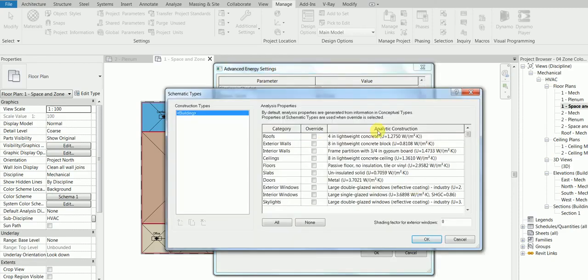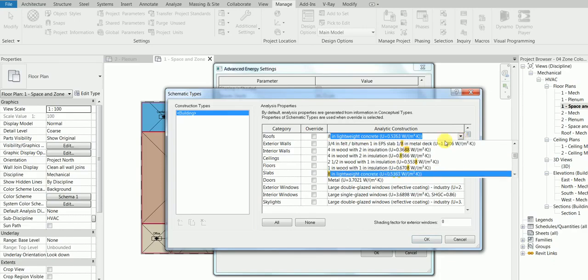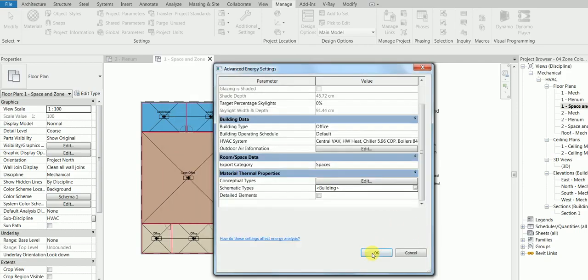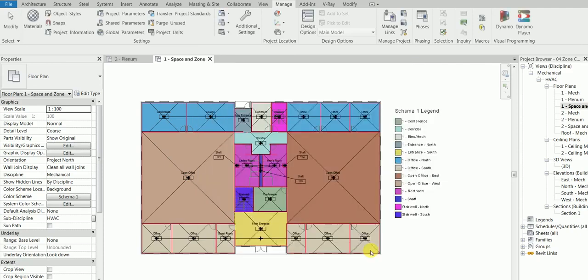Click here, and if, let's say, the roof is now 4-inch lightweight concrete, maybe your roof is different, so you can change what you like. Let's say I want it to be 8-inch lightweight concrete. I can click Override and edit what I want to change. If you want to change everything, click All, override for everything, and change what you want, based on your project. What's the exterior wall, what's the interior, whatever. Any comments here? And say OK. Click OK, so you'll have to click 4 times: 1 OK, 2 OK, 3 OK, 4 OK. This is the settings for the project.